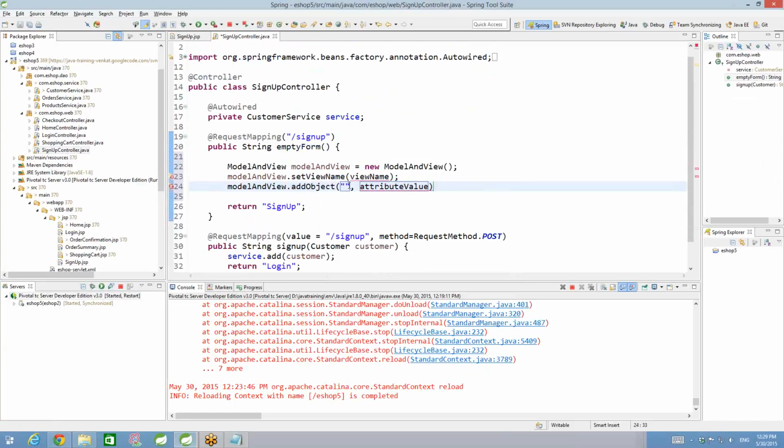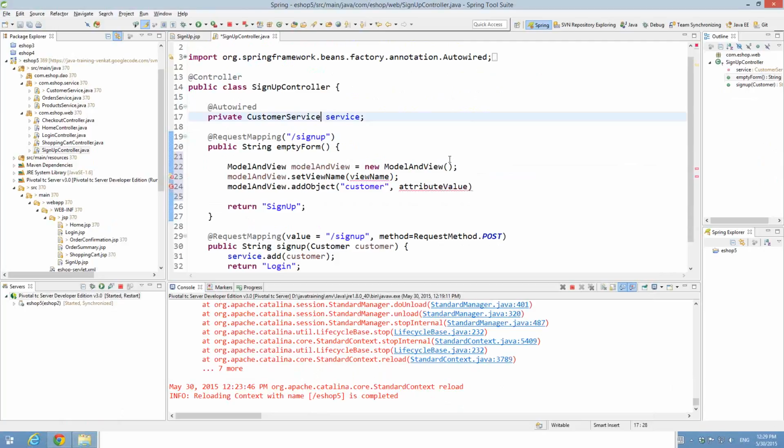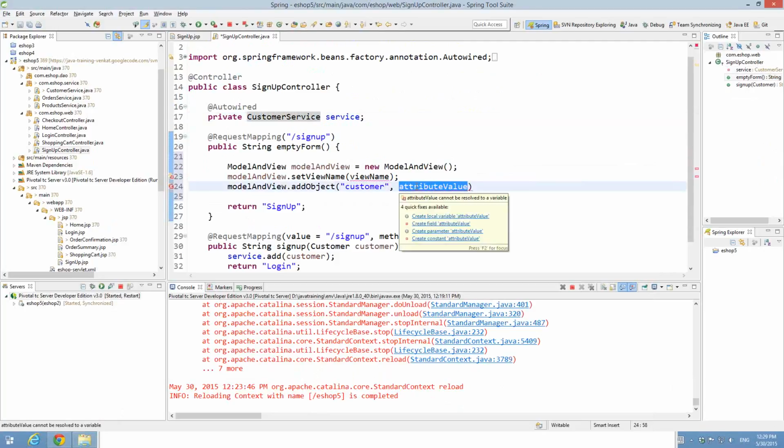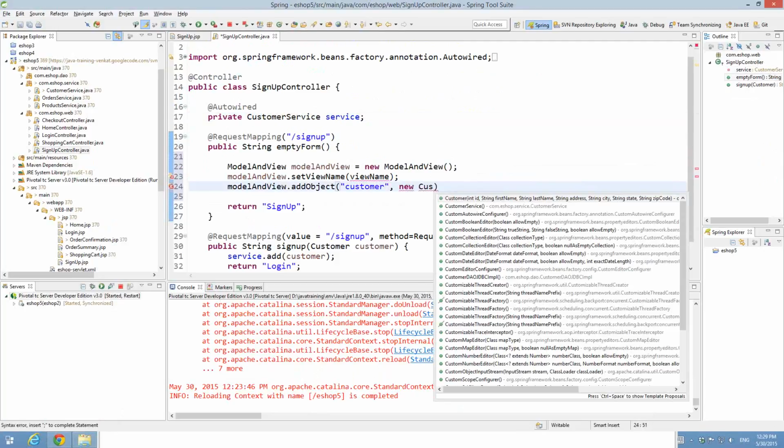And then what is the attribute value? We're supposed to give some pre-populated customer, but we don't want to pre-populate any of these text boxes with values. We want empty text boxes. Then in that case, new customer.